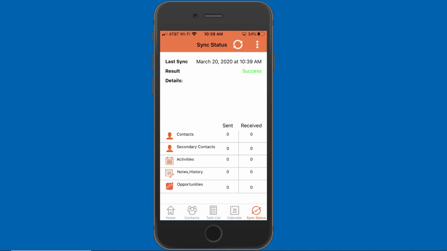So if you've added things, you'll notice that down below under contacts, nothing was sent or received. If things are going to happen, that's what it will show right there. If it sends things up to Act, it will show you the count. If it received things from Act, it will show you the count. Now, on that note, when you are in this area, you can push that as I just showed.